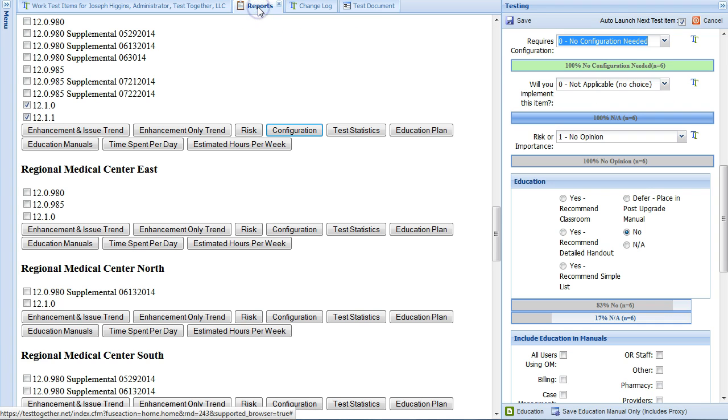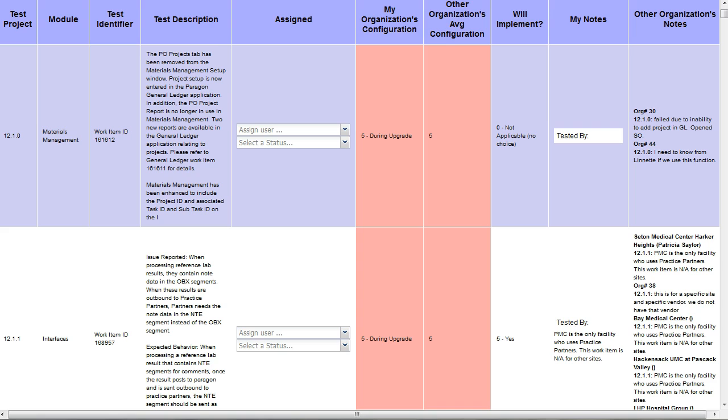When you're on the reports, if you select the projects that you're going to run the report for, and then click on the configuration button, then you'll get the configuration screen. And this is similar to the risk report in that each work item has its own line, and each work item appears on this report because either your organization said it required configuration or other organizations said it required configuration.